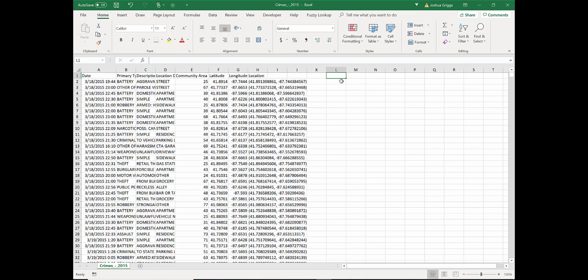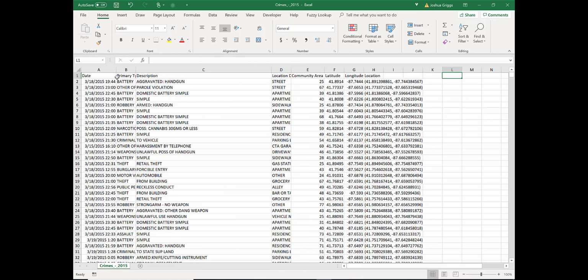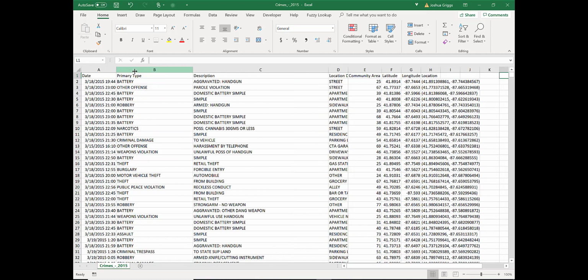So after cleaning the data, the next thing we want to do is look at some ways we can manipulate this data set within Excel. One way we could manipulate the data is by looking at a key column that we're going to be using moving forward within Tableau to visualize our data. I think our most important column in this data set is our primary type, or in other words, our crime type, the type of crime that was committed. As you can see here within this column, there's a lot of repetitive data. So what's something that we can do to look at all the unique values, or to see how many unique values we have to play around with in this data set?